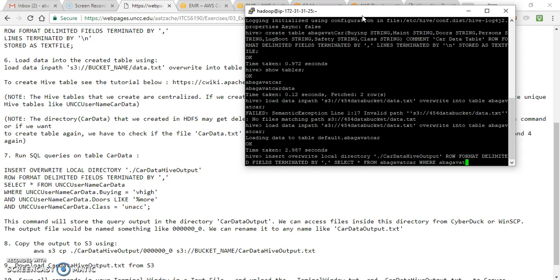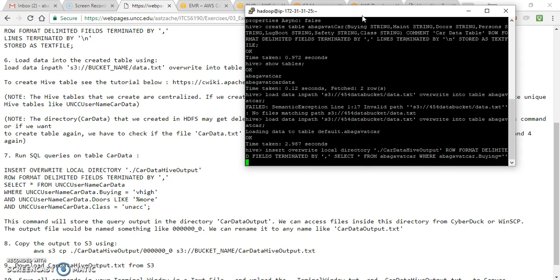again my table name dot buying equal to very high, and my table name dot doors like percentage more, and my table name again dot class equal to unacceptable, followed by a semicolon.